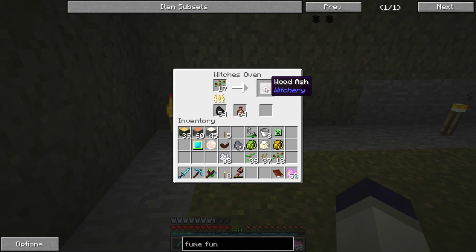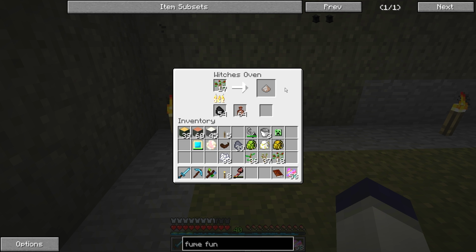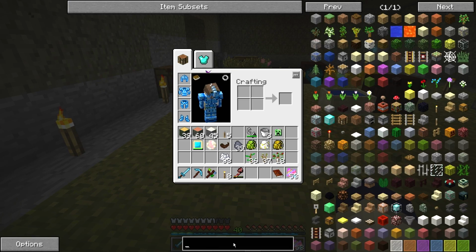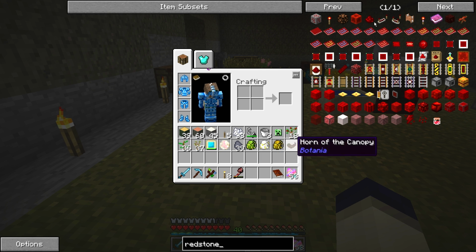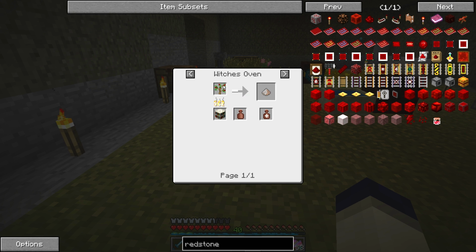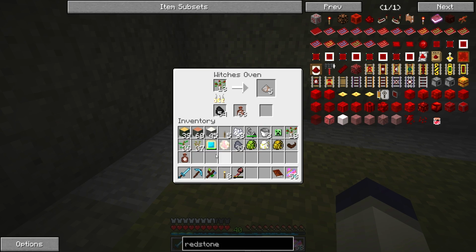So I'll get some wood ash out of this, which I can use to make more mutandis and various other witchery type stuff. Quicklime as well, but hopefully we get some fumes out of this. One of the reasons why we want this is because to make the redstone seed, we're going to need a whiff of magic and a rune of mana for this one, so it's not too bad. But yeah, we have to burn some rowans to get a whiff of magic, and we got one. That's good.